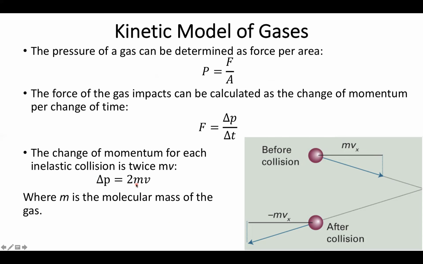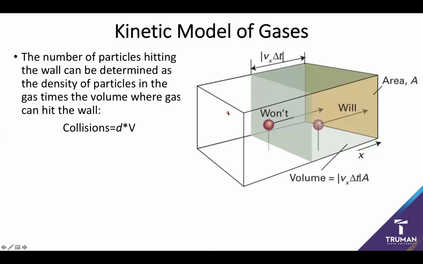So this actually works out pretty well. I know that I can usually find the mass of my gas just by knowing what molecule is hitting the wall. Velocity we'll deal with later, but we run into a small issue. I'm not going to be looking so much at the pressure of a single molecule hitting the wall. I'm going to be dealing with something a little bit more messy. So I need to figure out how many molecules are going to be hitting the wall to get a good idea of the overall pressure, and not just the pressure from a single molecule.